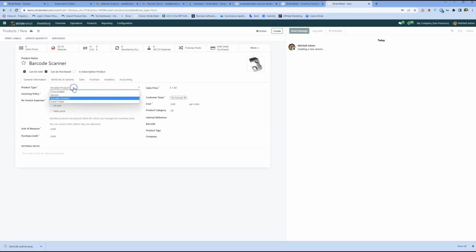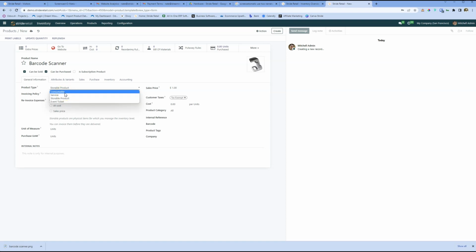Now some of these configurations, so we're going to talk about this in the general information here. The first thing that we can do is create the classification of this product. Is it a consumable product? Is it a service, a storable product, or an event ticket? Today we are creating a storable product. This is something that we track inventory on and we sell. A consumable would be something that we probably don't track inventory.